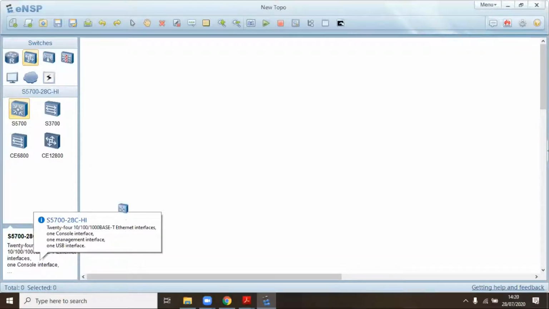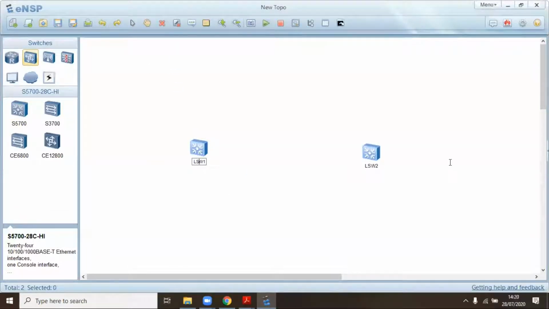So we need that. I'll simply click on that, drop one there and drop another one. I'm also going to rename the text label into S1, and this one into S2.